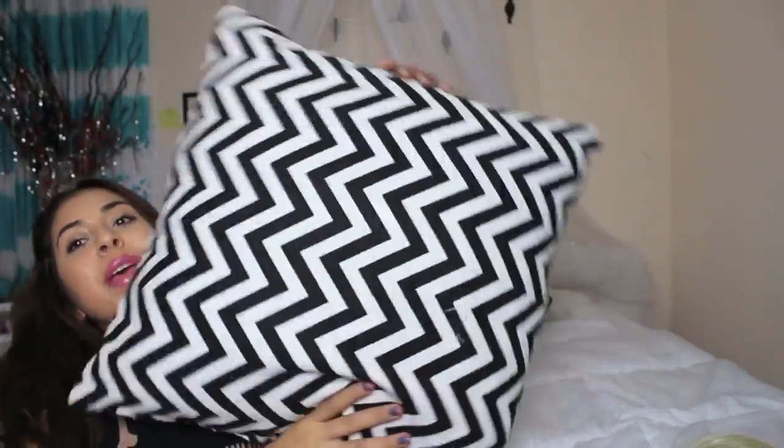Hey guys, so today I'm going to be doing a video showing you how to make these awesome pillows. I know there's a whole thing on room decor, and really nice room decor is expensive. I found that pillows are a big accent to the bed, but I'm not about to pay 40 bucks for a pillow, no. I found a good way to make my own pillow.